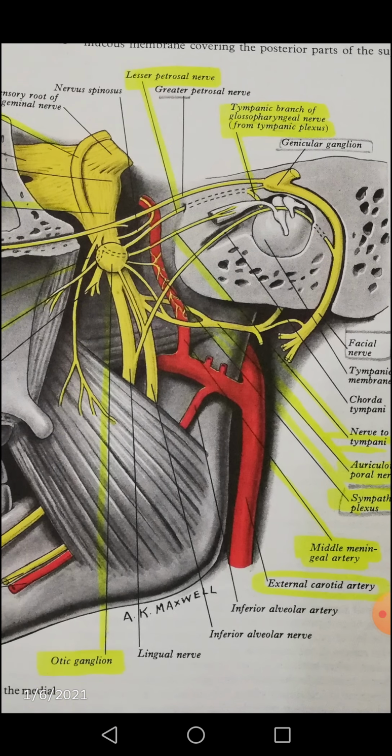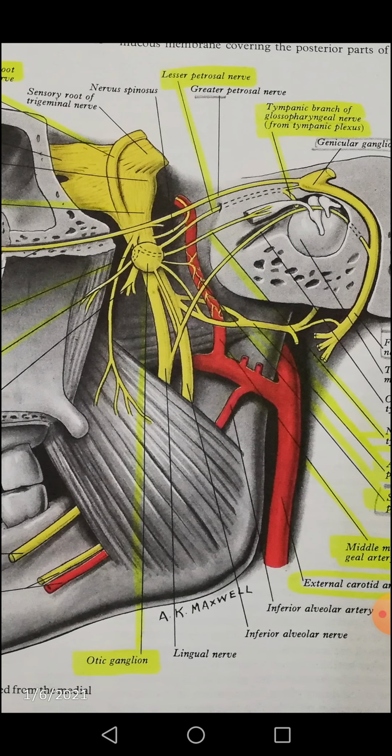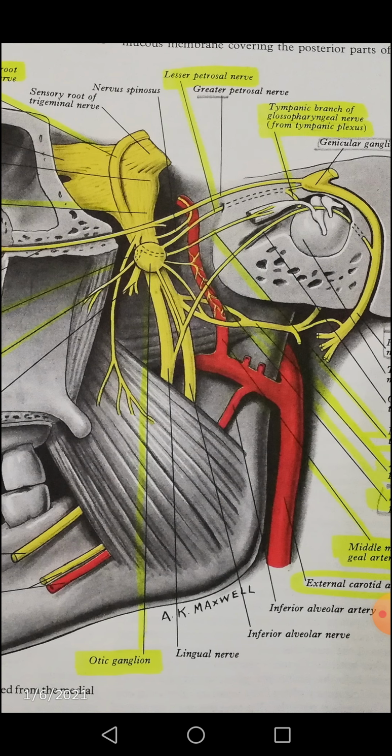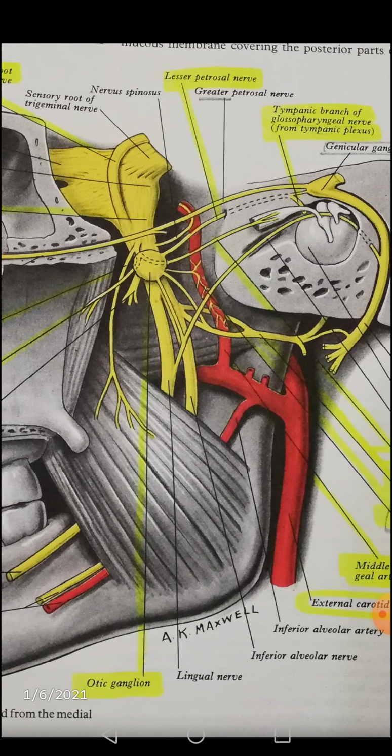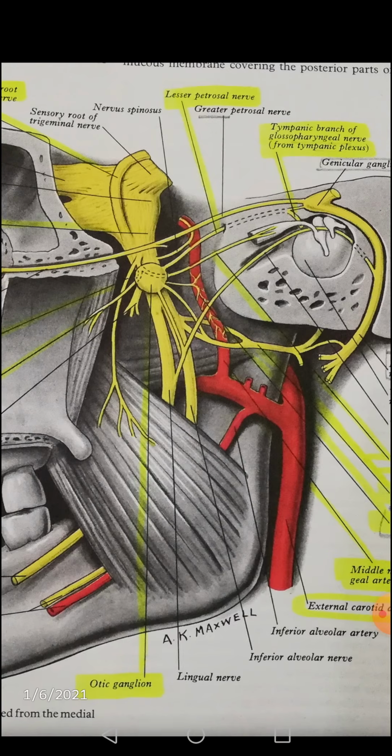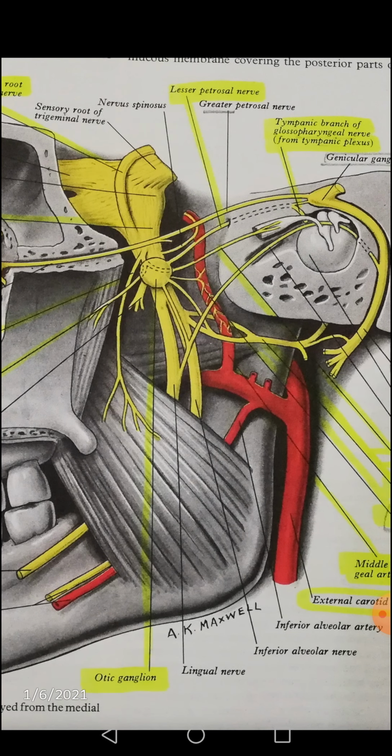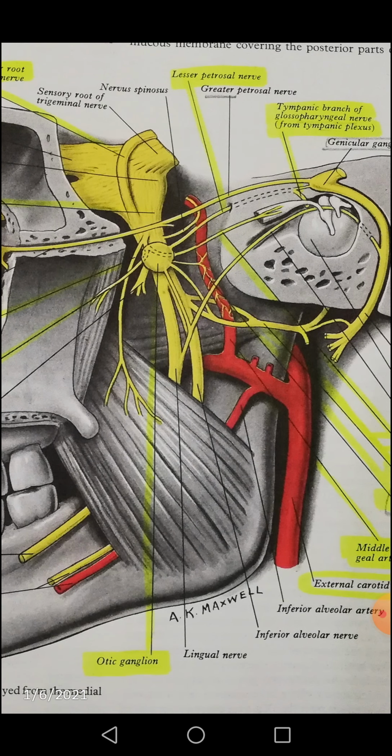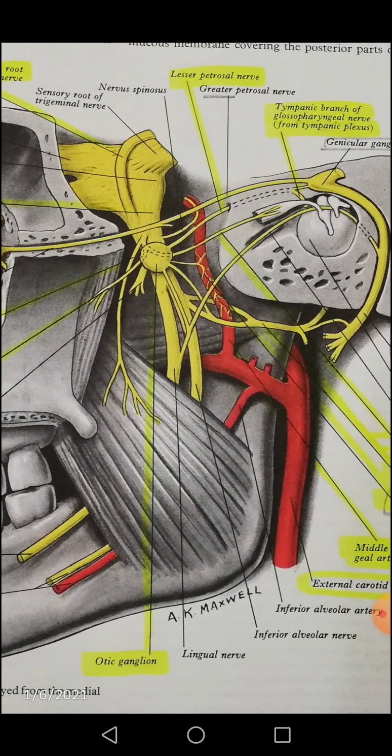Now we have to see what the branches are. Let's revise, or just have a look, at what comes from the otic ganglion. Basically, all the branches are chiefly distributed to the parotid gland through the auriculotemporal nerve, which you know is a branch of the mandibular division of the trigeminal nerve. Other fibers that pass through the otic ganglion are motor nerves which supply the muscles like medial pterygoid, tensor palatini, and tensor tympani.